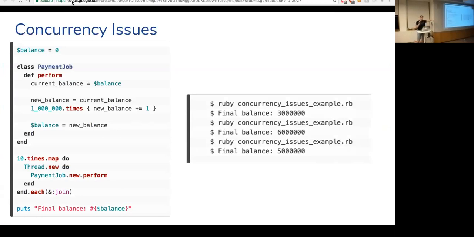So you can have a thread that has a balance at 0 and starts incrementing 1,000,000 times. Then it is stopped by the OS scheduler, which schedules another thread, and the balance is still 0, so it starts at 0. When they're done executing, they just assign whatever value they were at: 1 million in each of these two cases. That's why we end up with different results every time we run it.